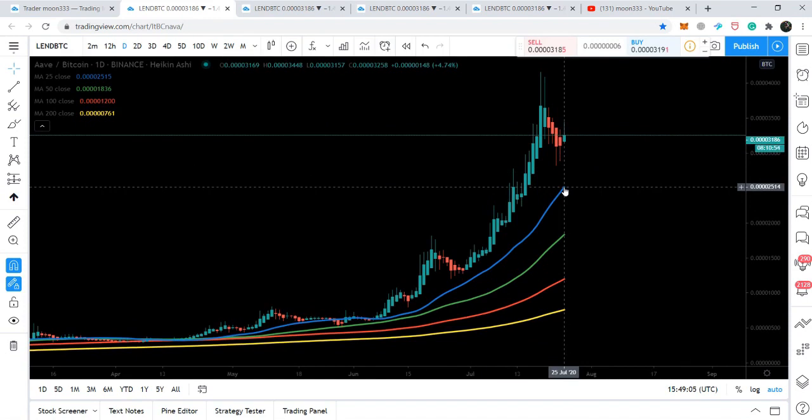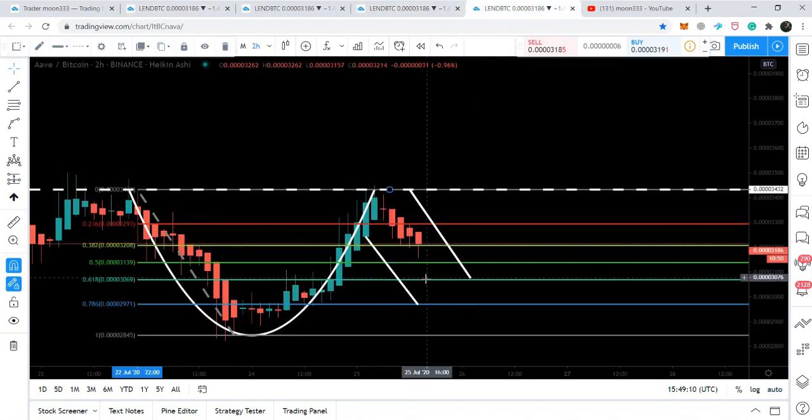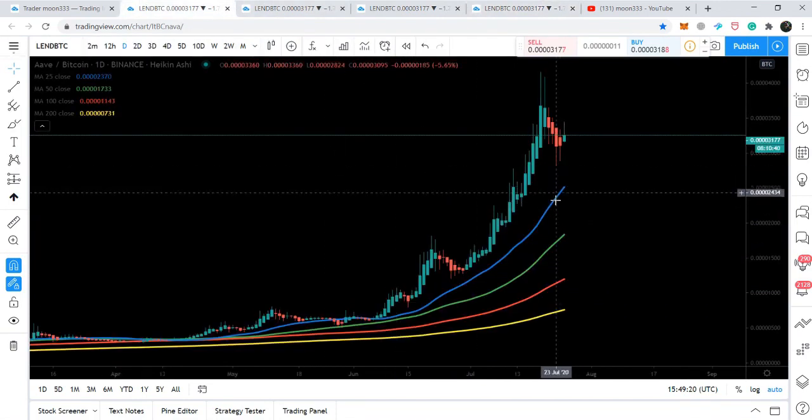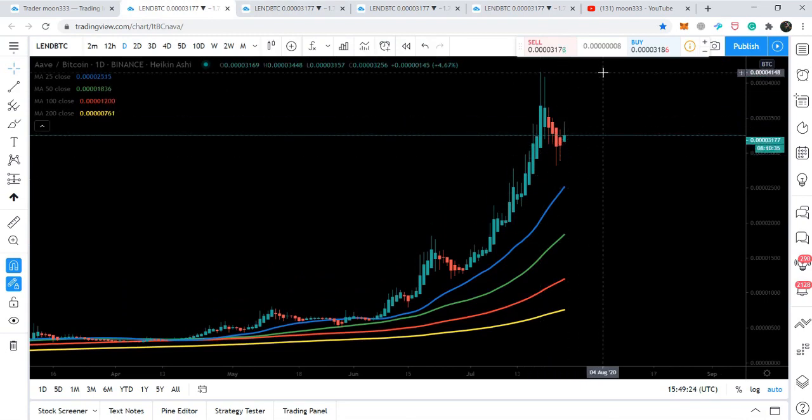And it is also possible that when the price action moves up from this handle of the cup, and tries to break out this resistance of this handle and this resistance of the cup as well, then the 25 simple moving average will move up to provide support to the price action, and we will have another very strong, powerful bullish rally. So this was the update so far on the price action of AAVE token.